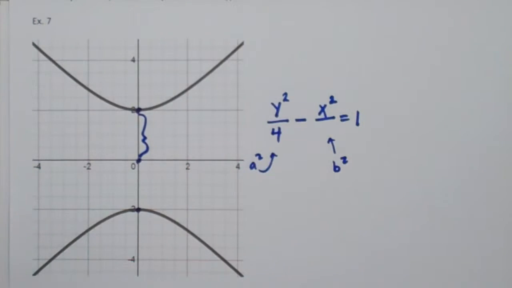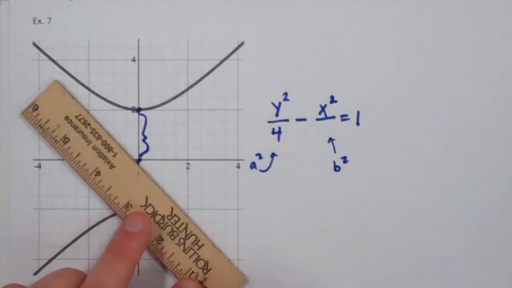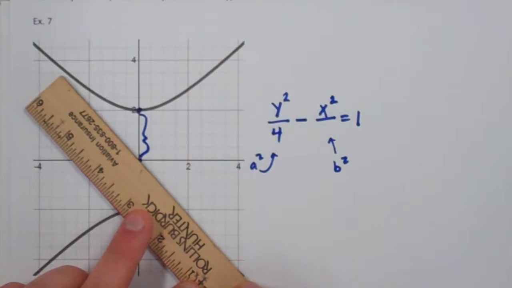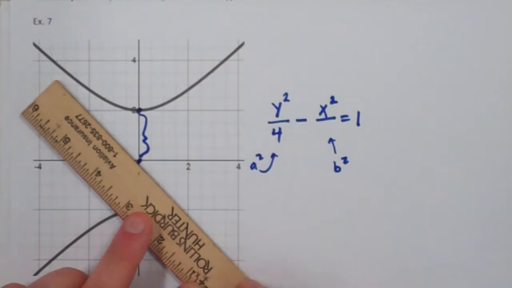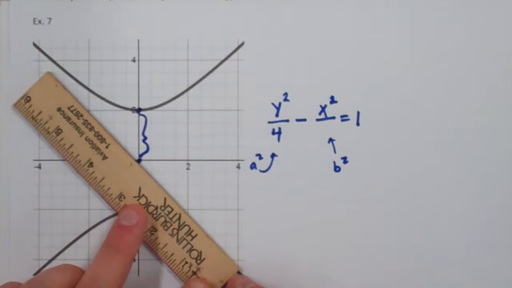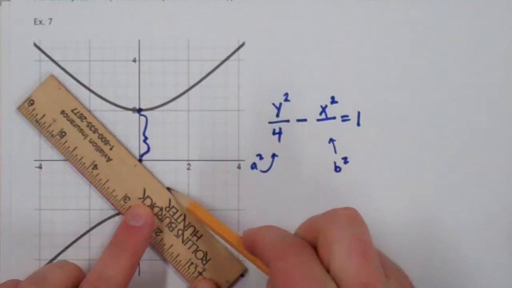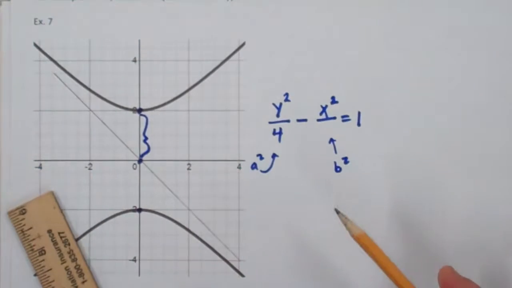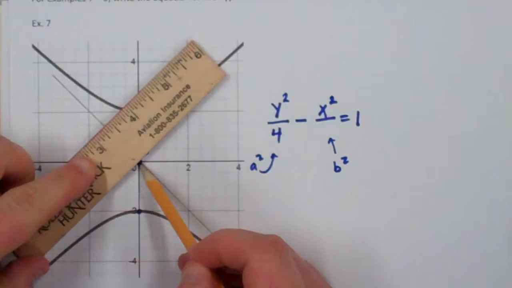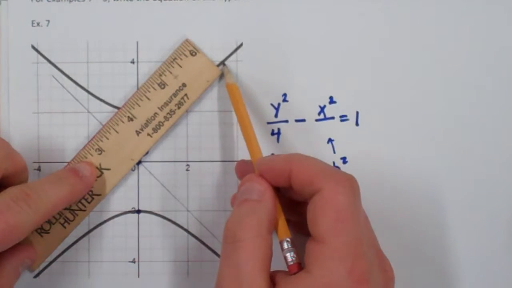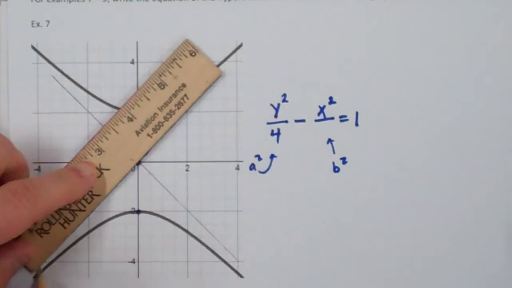So I'm not sure if the ruler I have is going to do it. This is a little bit short of a ruler, just a 6-inch ruler. But maybe we can figure out where that's going to be. If we make it, let's go right here. Let's see if that's going to make it or not. So if we extended that, it looks like that would be a good one. And then if we did the same thing on this side, if we just tried to get close to each end, we can't cross each end, but we need to get close to it. So we're going to have something like this.